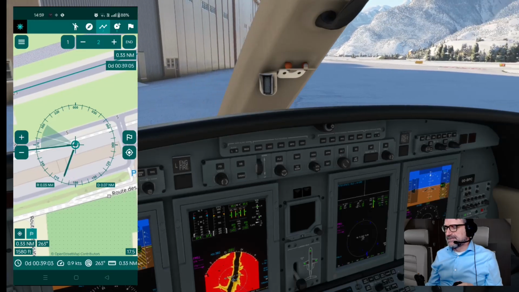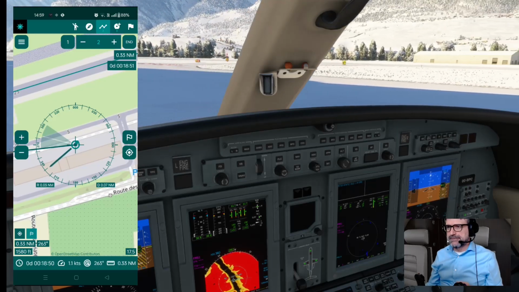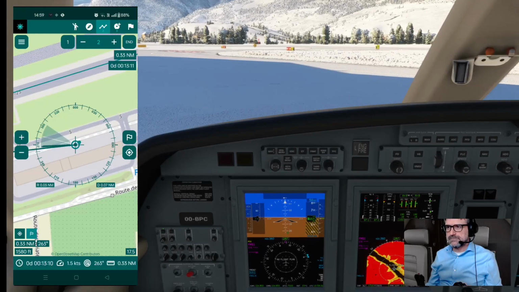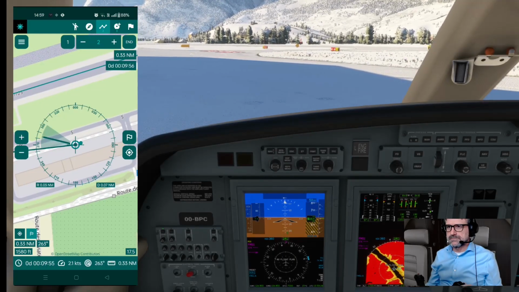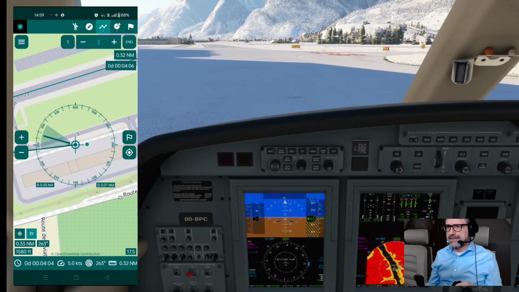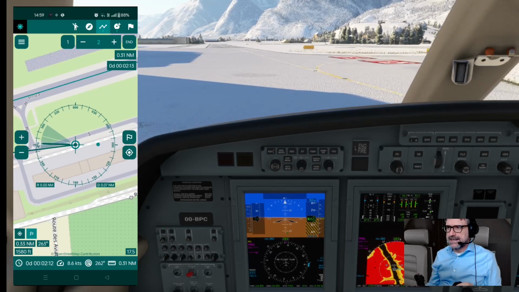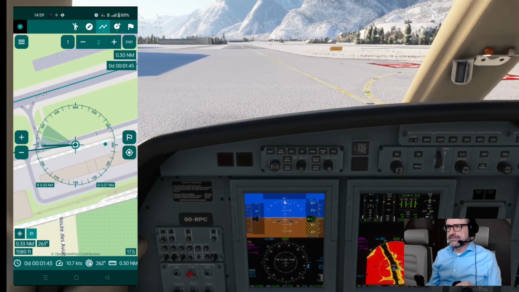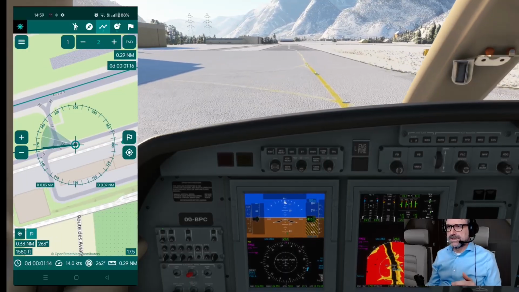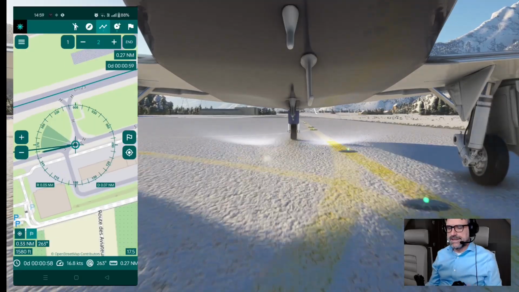There are the Alps, beautiful. Just get on Sierra here. This is Sierra. So there we are. Taxiing on Sierra.